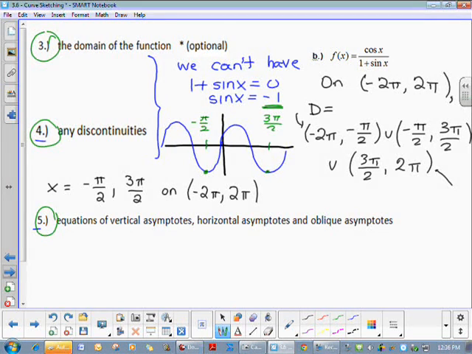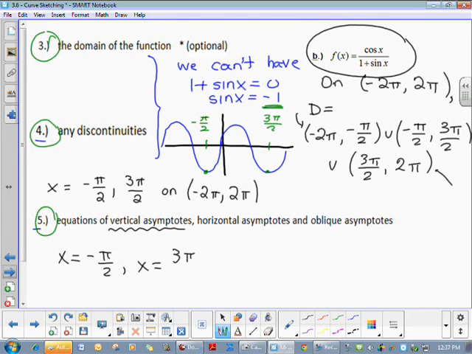And then if we want to figure out, well, what are the equations of vertical asymptotes? Well, once again, equations of vertical asymptotes are found whenever a denominator can be set equal to 0 post any type of cancellations. Obviously, nothing in this function here is going to cancel initially. So we can say that the vertical line x equal negative pi over 2 and x equal positive 3 pi over 2 are going to serve as our vertical asymptotes.